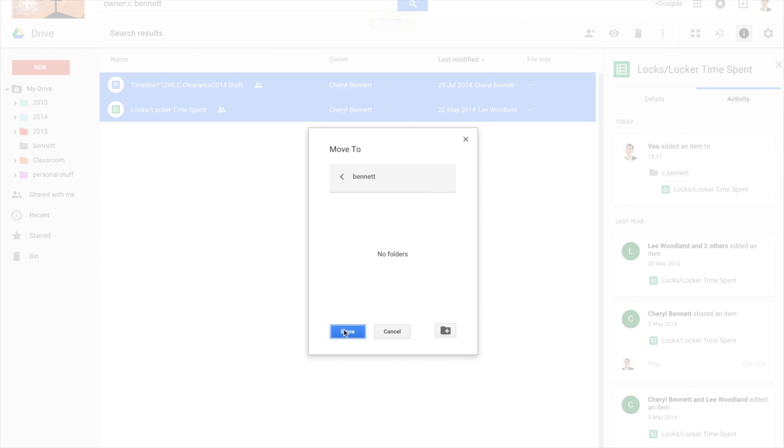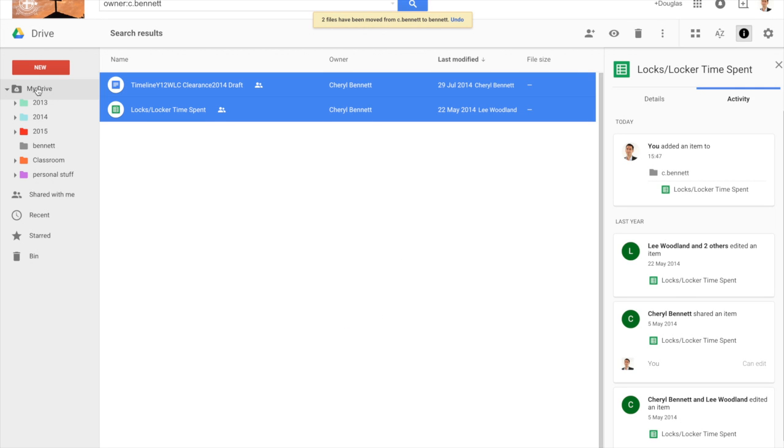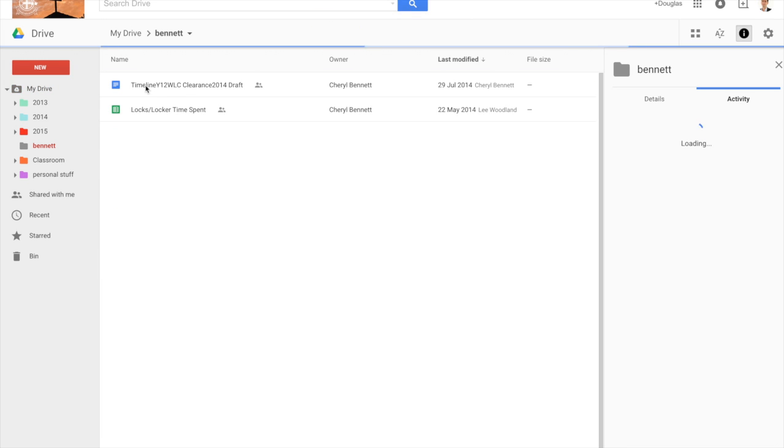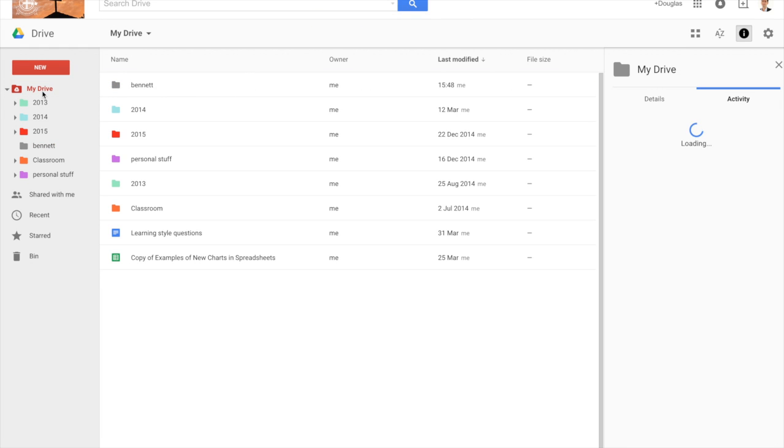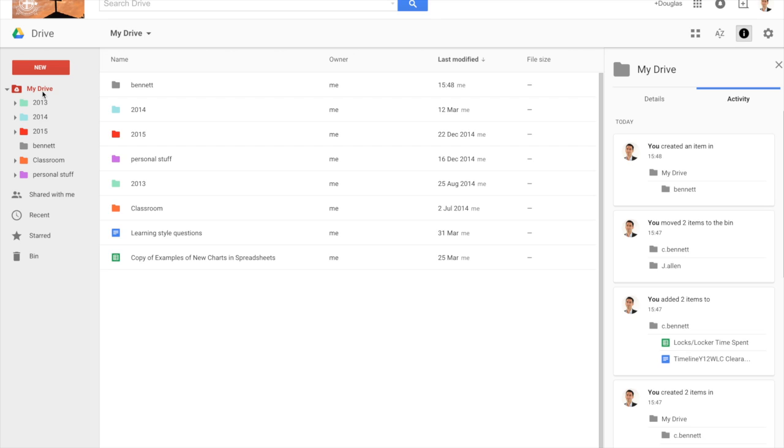And now those two files will be added into My Drive. So if your students are sharing a lot of work with you and it starts to fill up the top level of your My Drive space and you want to get organized, use that search feature.